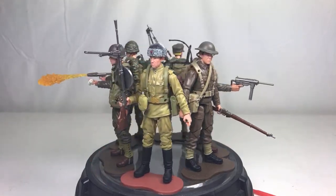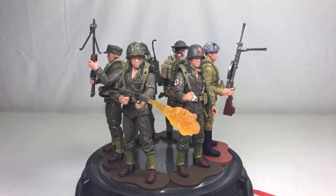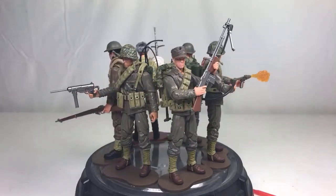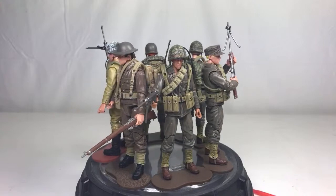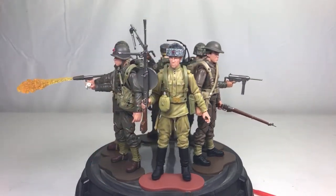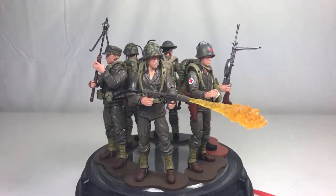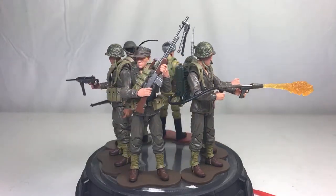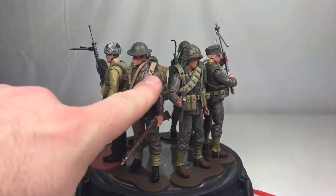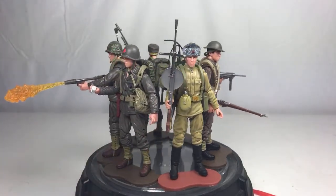But it was very limited. I shouldn't say very limited, but it was limited as to what was offered as far as completed figures. And they ran around $30 a piece. So this was definitely over $100 I just spent right here for this set. And they don't come with all the pouches and everything that you do need. Like the Englishman didn't come with all the pouches. I could take the pouches off the backpack and put them on the front, and that would even it out a little bit more. But I would like some pouches over here for up top, just to kind of finish off the look, you know.